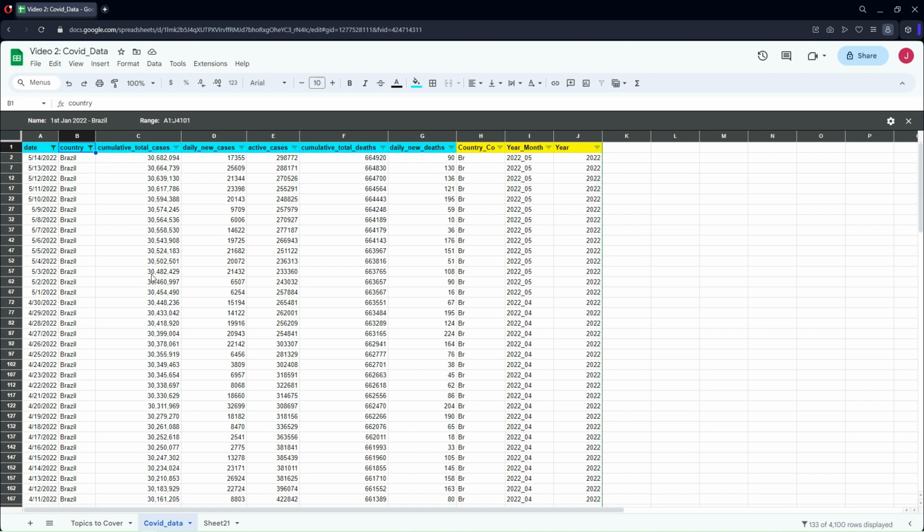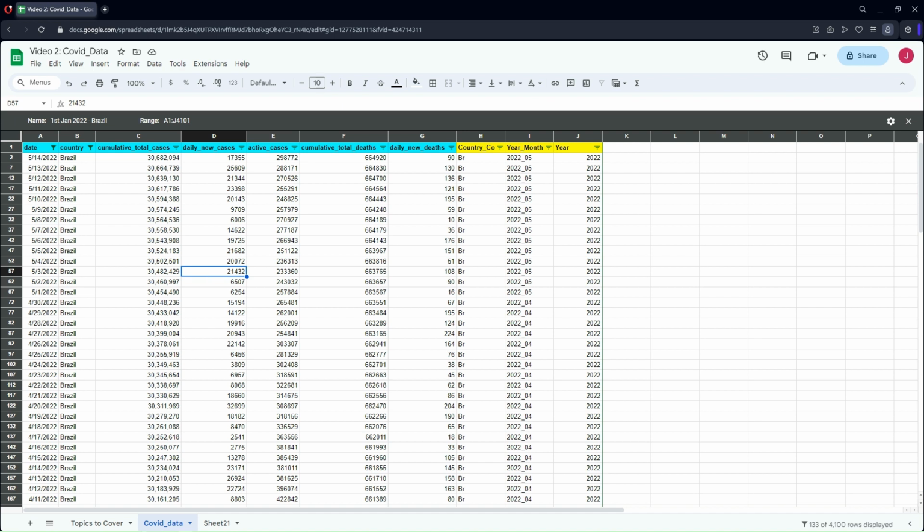So if there is some data set and this sheet is common to a few of the members in your organization, then you can have your own filtered views. For example, if all the time you have to report some numbers for a particular region or for a particular product, then you can create a filtered view for that particular region product combination for yourself. And similarly, some of your other colleagues can create a filter view for their own purpose.